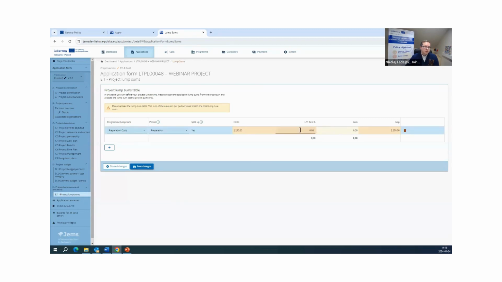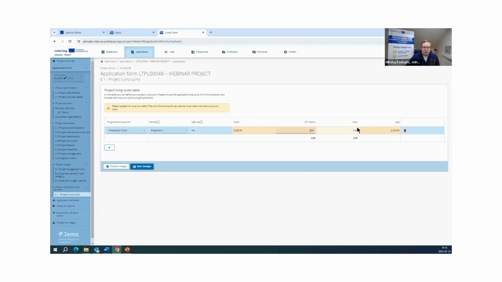It can be allocated just to lead partner or split somehow if there is a wish to have it for separate, but the amount is 2,150 euros. It's fixed. So when you see a gap, it means that there is a difference between planned costs and allocated to partners.